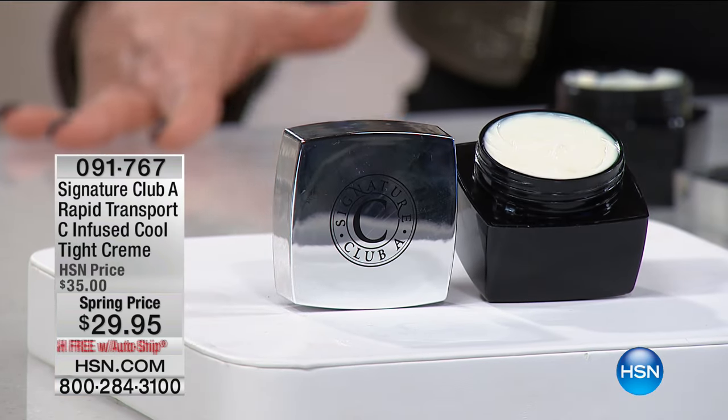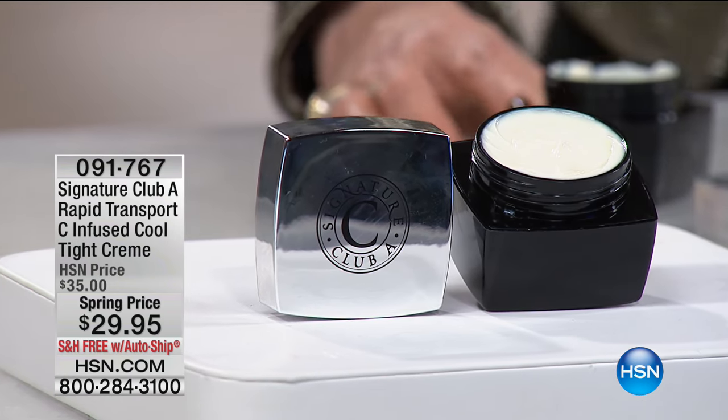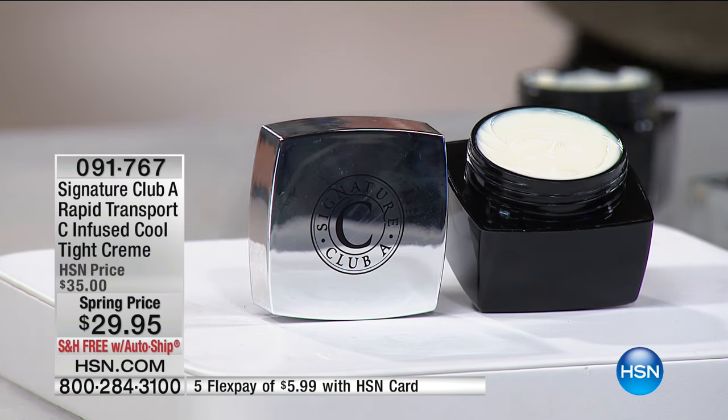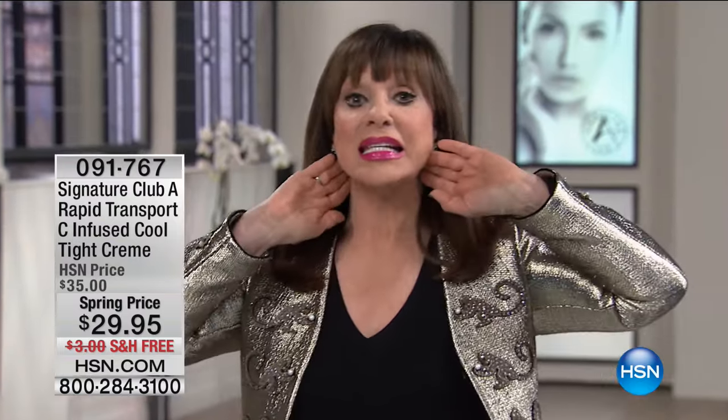Here's something Adrienne launched in December — it sold out in two minutes. We brought it in yesterday and 6,000 sold yesterday alone. We only have 2,000 left, which we saved for tonight. This is Cool Tight — a neck tenser, a neck tightener. It's called Cool Tight because when you put it on, it feels very cool on the neck and then it tightens. It will tighten the crepey skin on your chest, tighten the neck area, tighten the jowls, and tense up your face.